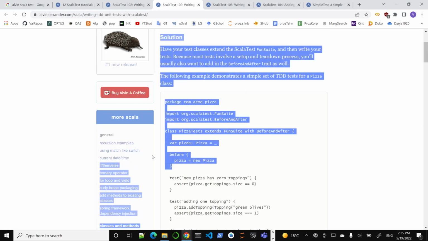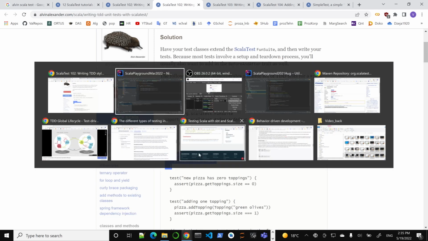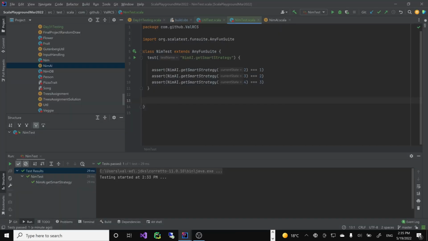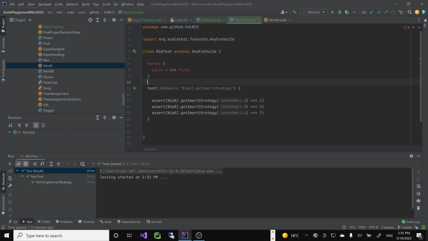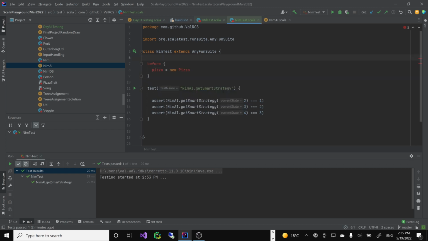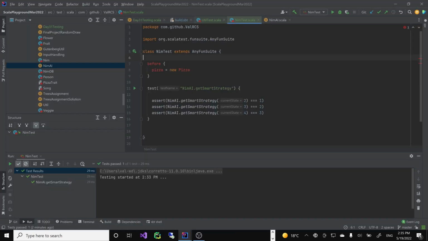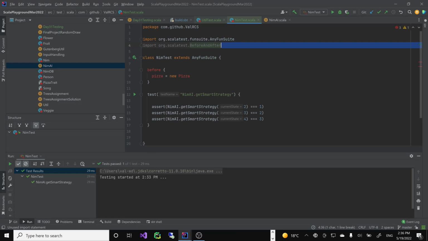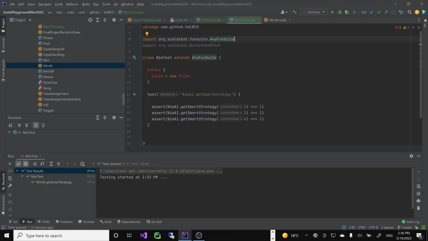So what is this? This is basically what we'll need to have if you're testing some object, right? Let's say we'll add that. So not in this one. It will ask, you don't have before, right? So before. No, but this is where it should be here. It's not telling me that, but let's see here. It should be available. Maybe it's not there anymore. Interesting. Before and after. Maybe there's a different way of doing it.